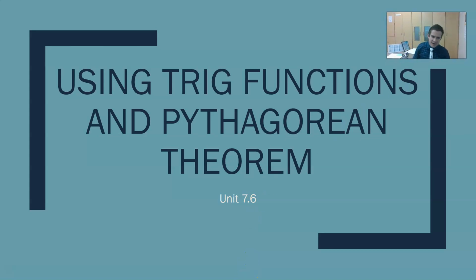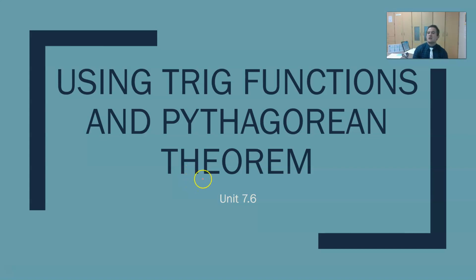We're at the very end of our unit concerning right triangle trigonometry. We've talked about sine, cosine, and tangent and how to use them to solve for missing sides and angles of right triangles. We've also gone over some real-world examples of where you can use these different trigonometric functions to solve different kinds of problems.